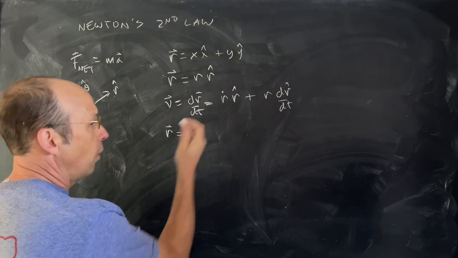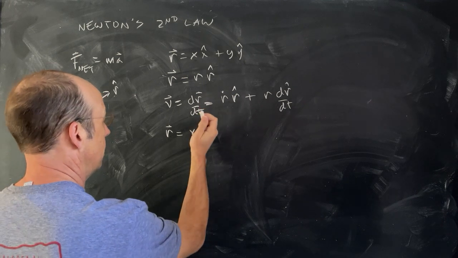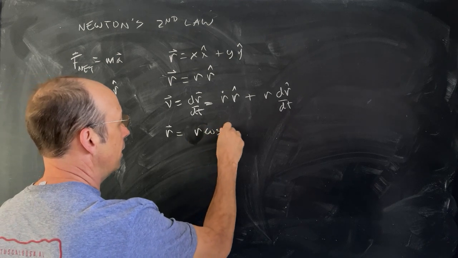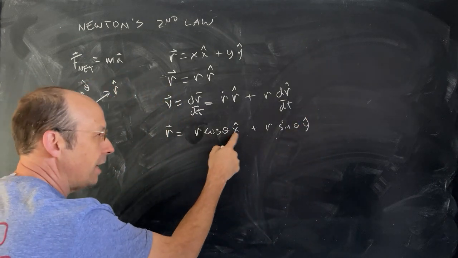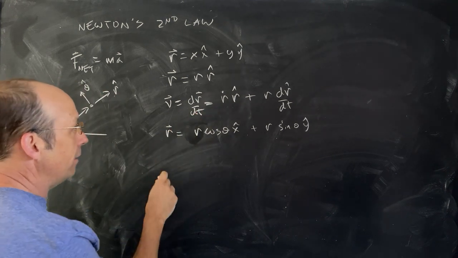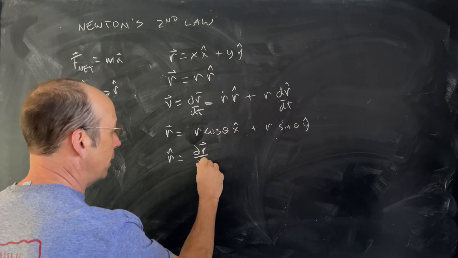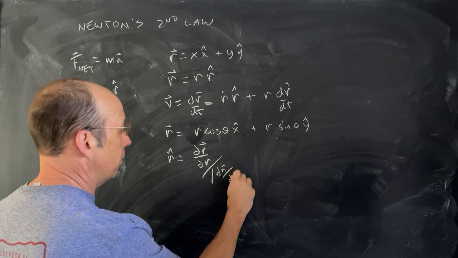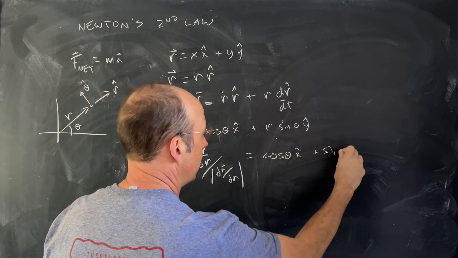Well, we do some tricks here. We're going to mix Cartesian and polar coordinates. I can say r is, wait, no, it's going to be r cosine theta x hat plus r sine theta y hat. Right? So I'm going to use the x hat and y hat Cartesian unit vectors, but the polar coordinates. So I'm going to do a mix. And then I can find these unit vectors. I can say r hat is the partial of r with respect to the variable r, then I have to normalize it, so divide by the magnitude of the partial of r with respect to r. And if you do that, you get cosine theta x hat plus sine theta y hat.